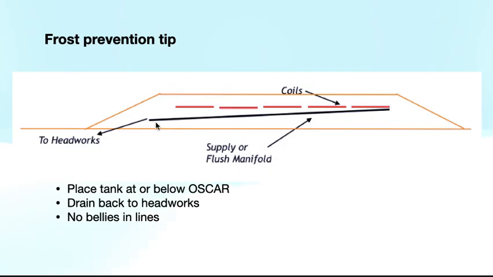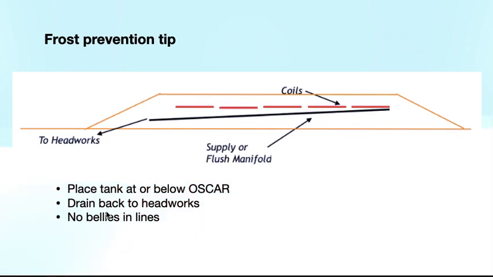So this drawing may help. Again, you can see these red lines here. If you think of that as kind of a side view, these red lines are the coils, and they're all going to be level. But you see this black line, and perhaps it's a bit exaggerated for our purposes, but to give the idea, here's the angle that we're talking about to allow that water, once it's been pumped out, you're going to have water coming out of the emitters, even in between doses, but we want this water to drain back to the headworks, back to the tank. There are no check valves in this unless specifically designed or engineered, and so all the water, if we allow the drop and this angle for water to drain back, we'll be able to go all the way back into the tank. So that's what we're looking at.